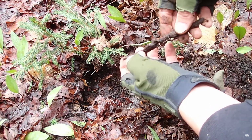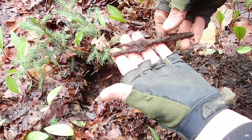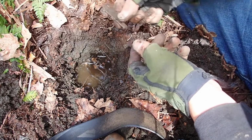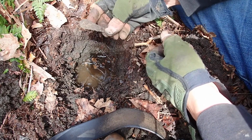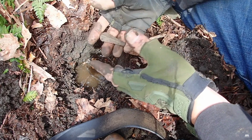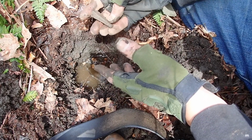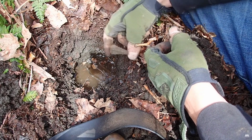And it winds up being what I believe to be a fork, an eating utensil. This is without a doubt the broken handle to a very old 1700s spoon. Again, it goes along with the story that folks were gathering here, eating, drinking. The spoon broke and/or was lost to the ground here.